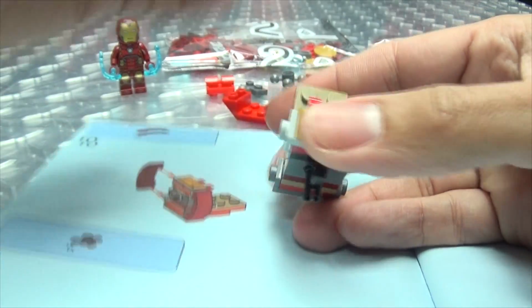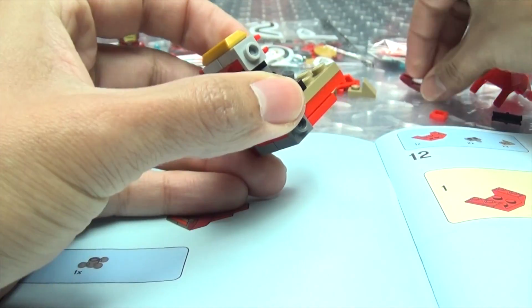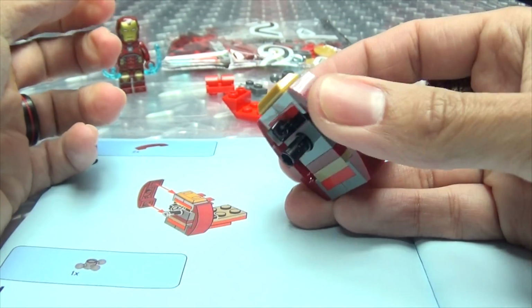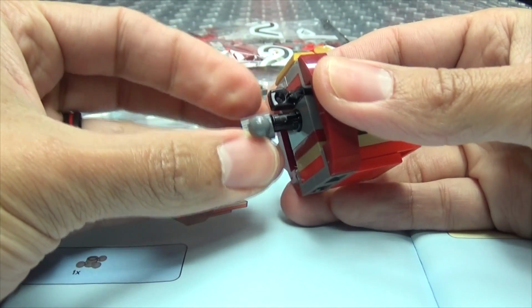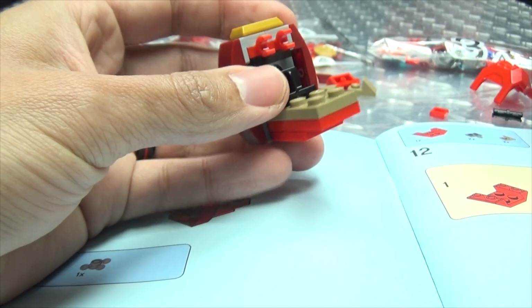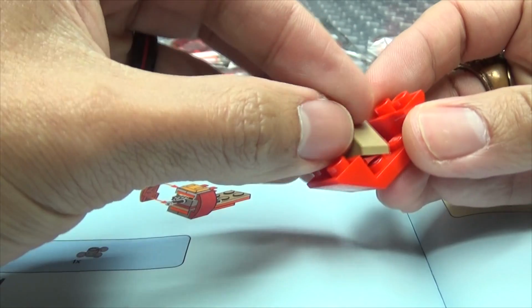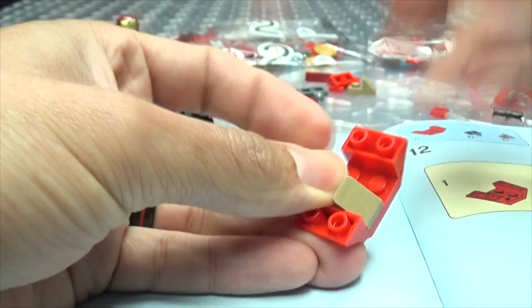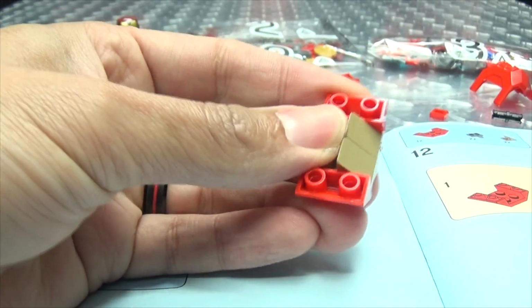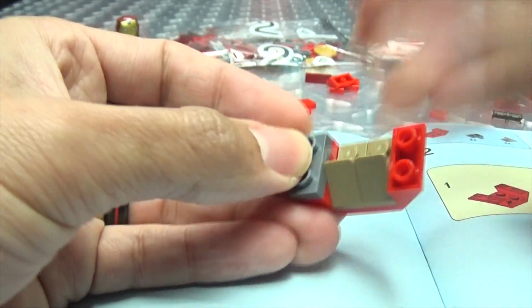I always have to double check myself because I do tend to mess this up every now and then, even with simple instructions. Hey, it happens to the best of us. Okay, so now, yes, it does seem very similar to the Thanos mech build here. It seems like we're doing a lot of the same things. I'm remembering these things that I already did, and I am doing again. These are familiar places that I am visiting right now.